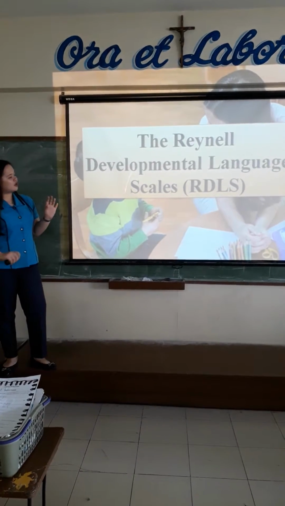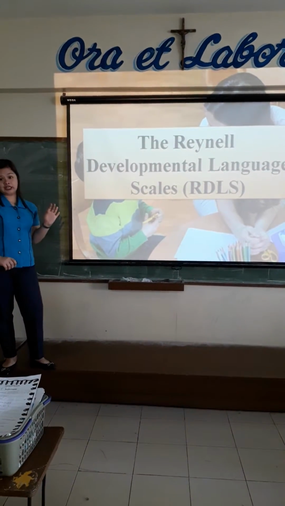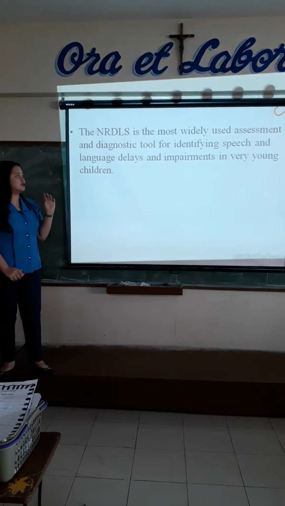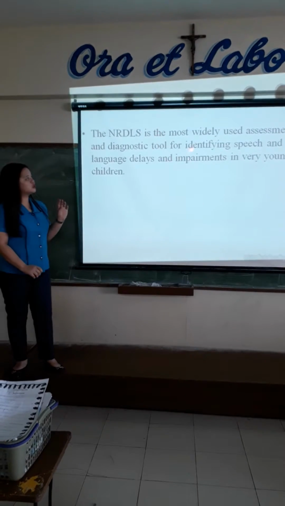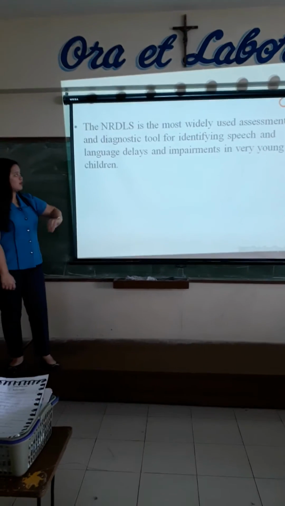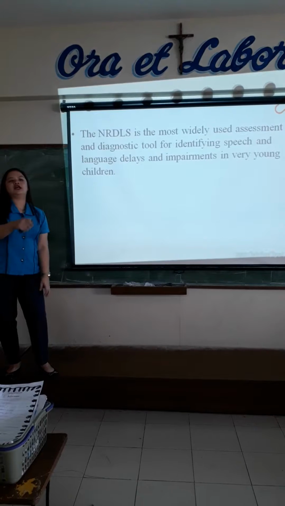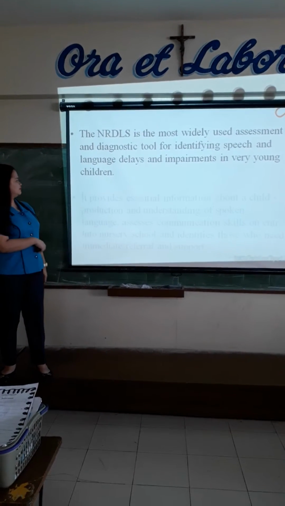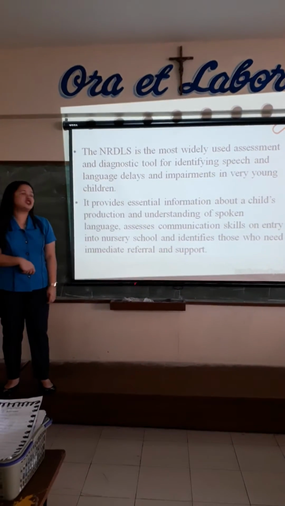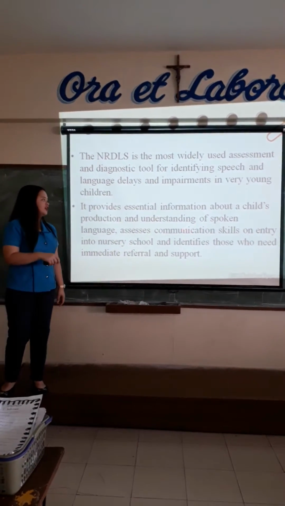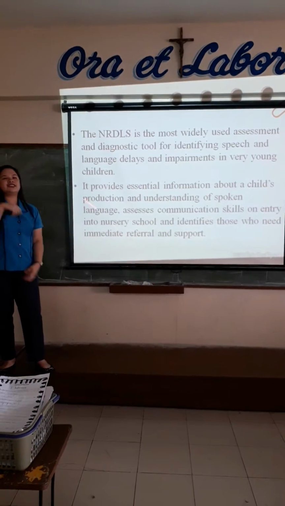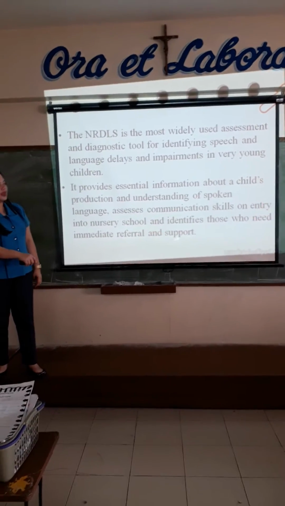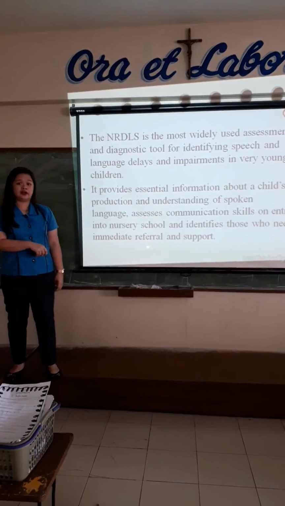Next, the Reynell Developmental Language Scales, or RDLS. The RDLS is the most widely used assessment and diagnostic tool for identifying speech and language impairments in very young children. So some speech and language pathologists use this RDLS. It provides information about a child's production and understanding of spoken language. At the same time, it assesses communication skills in nursery and school, and identifies those who need immediate referral and support.